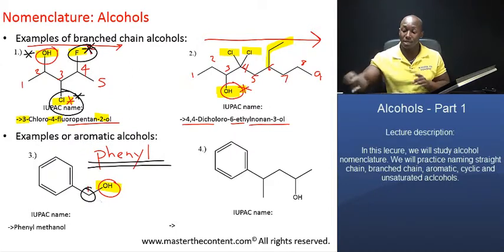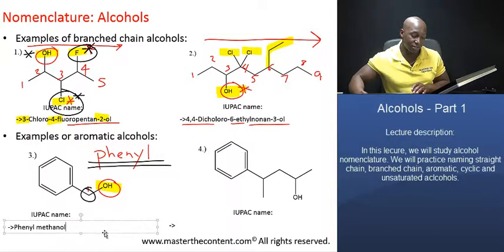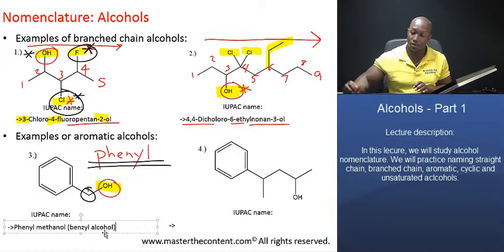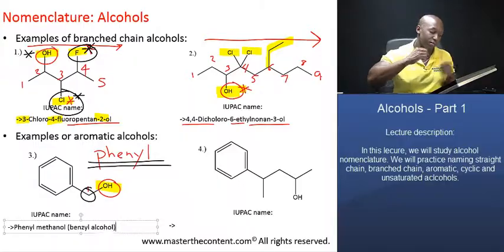I'm going to give you its common name as well. The common name of this compound would be benzyl alcohol. Okay, wouldn't hurt you to know this. You might encounter it in literature. It becomes benzyl alcohol. So let's move on. Let's do number 4, bottom right of the screen right there.